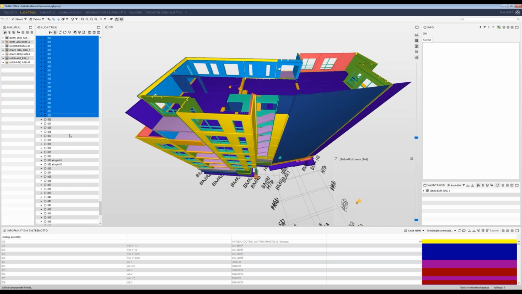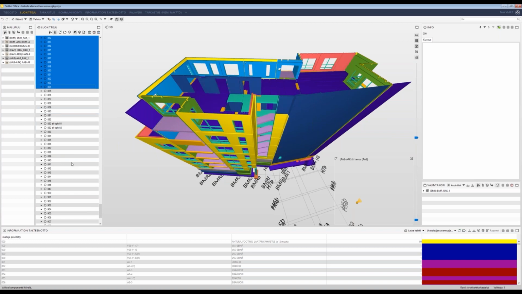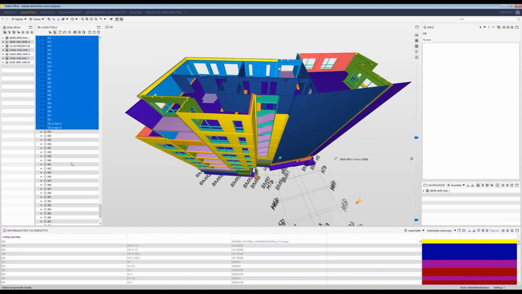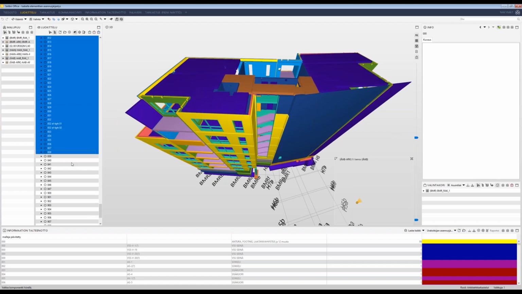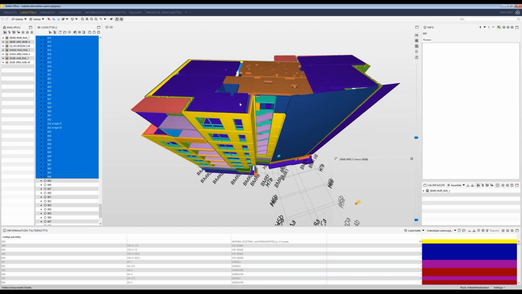So we have a very specific list of elements of everything that is supposed to be done, and this also serves us in coordinating the designer.